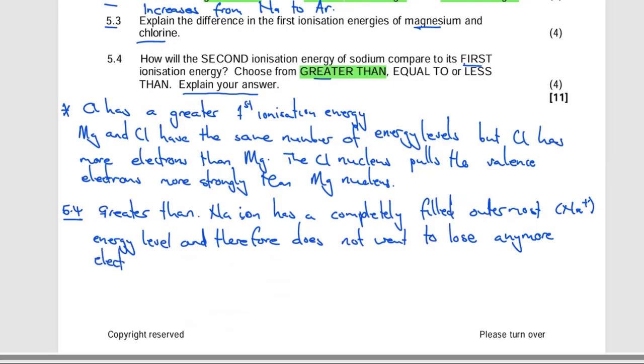So electrons. It achieves something that looks more like a stable octet, right? If it has achieved a stable octet, it is going to be difficult for it to lose more electrons. Therefore, that's why the energy is going to be greater. It's in a condition where it's actually stable. So taking out that electron makes it unstable, and for you to take it out you are going to require more energy, right, to force that one to be taken away.